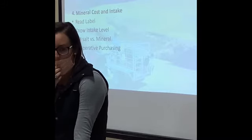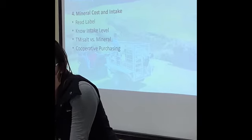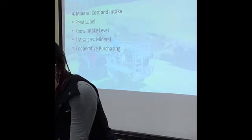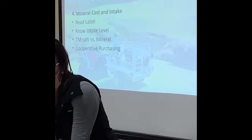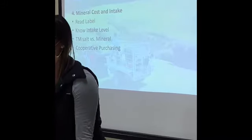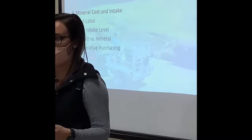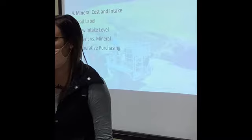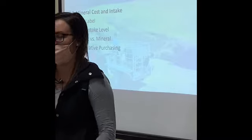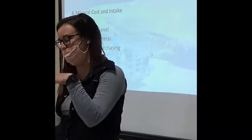So with our cattle, they'll get bored and they'll just eat mineral. So one of the ways to do that is figure out how long this sack of mineral should last, and if it's supposed to last a month, don't give them any more for a month. Can you do that with sheep and goats? You can. The only danger is that it's just like the feed. There might be 5 out of the 10 that are eating all that mineral, and the other 5 aren't getting what they need. That's why I just said, we're just gonna top dress everything and call it good.